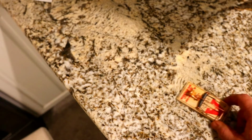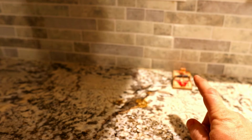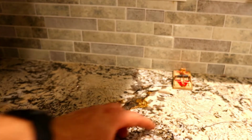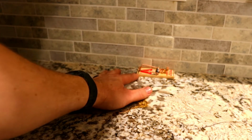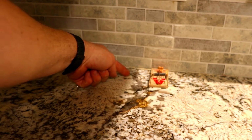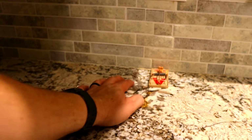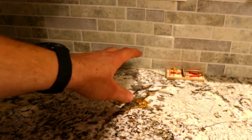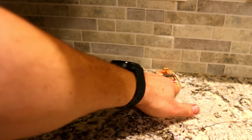Now, they do tell you to put it, like if this was your wall, to put it kind of like that. That's the way I've been told to do it before, and I've done it both ways just to see. I kind of like it a little better like this. Both ways catch mice, but the professionals claim if you put it up against the wall, the mice have to come this way, and they're going to basically stand on the side and get it. Like I said, I've done it both ways. I guess they have to come around here and eat it that way. But either way is just as good as the next. As long as you're catching mice, to me it doesn't really matter. Let's talk about how much bait to put on it and close this video out.